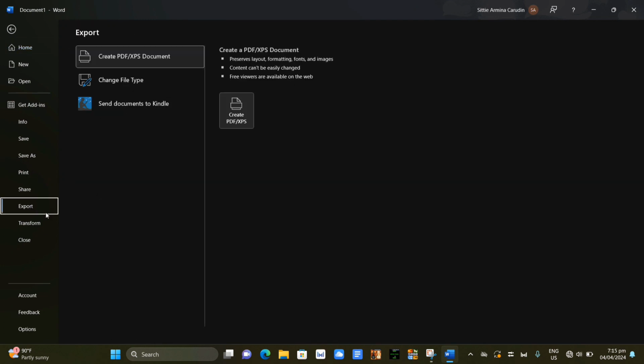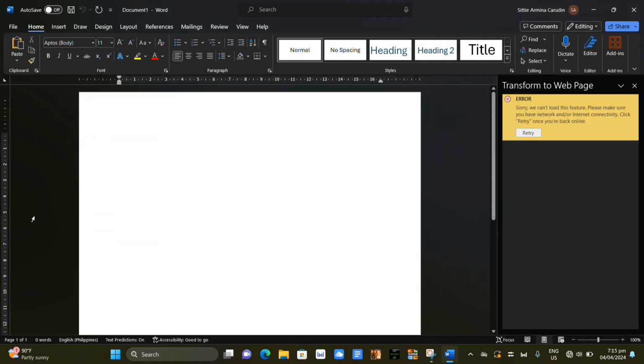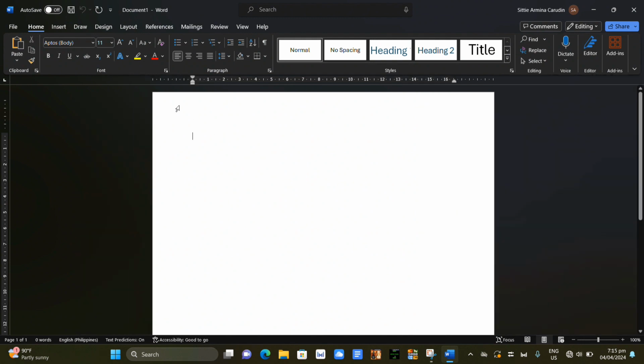Please click this to create a PDF, XPS document, or change the file type quickly. Next is transform. Click this to transform your document to a Microsoft Sway web page. Transform to web page.